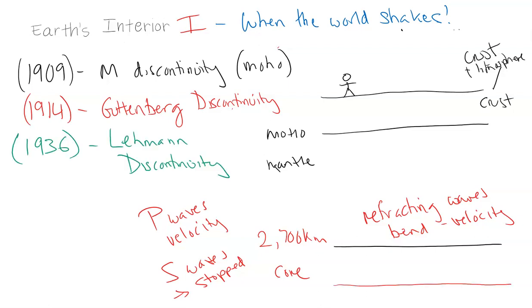The last main boundary or discontinuity found was in 1936 by a Danish scientist called Lehman. Before 1936, everyone thought the core was just one single core. Lehman came around and looked in more detail at the seismic waves and saw that the P waves, because there's no S waves inside the core, would refract or bend in a certain way through the outer core and then change again through the inner core.